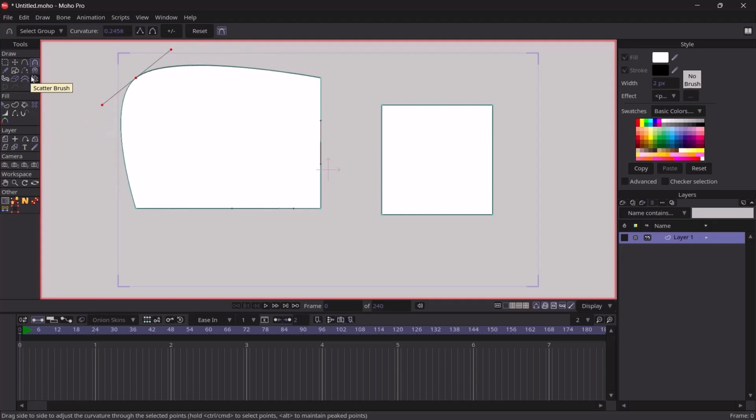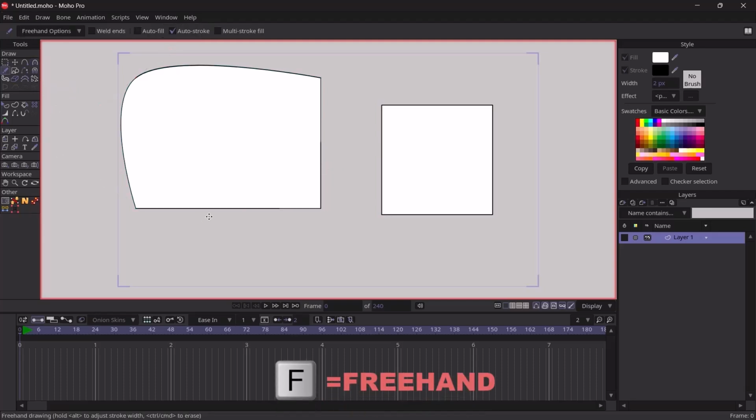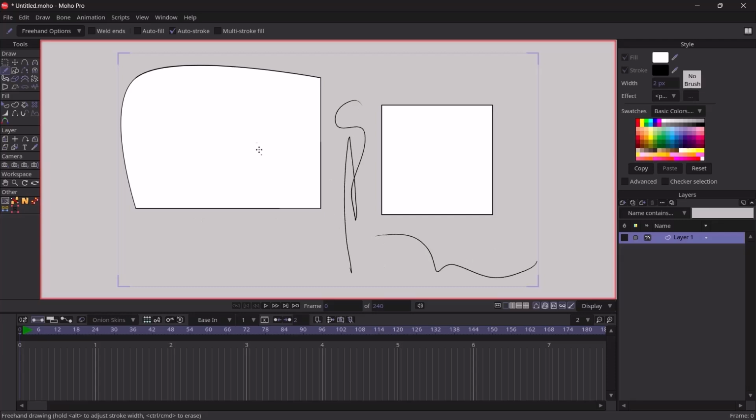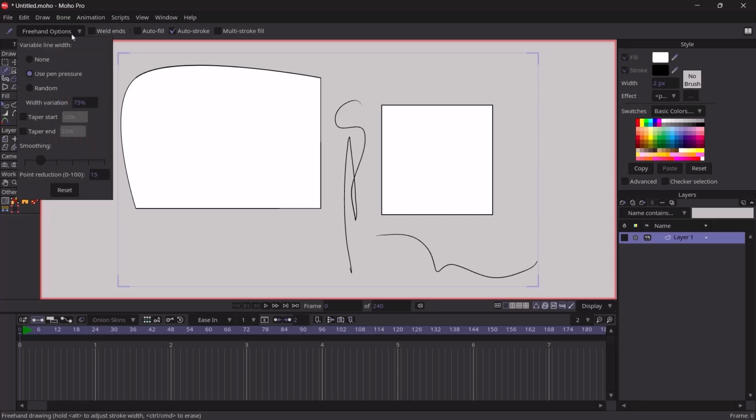Also going to look at the Freehand tool. So the Freehand tool, if you hit F on your keyboard, you're going to select the Freehand tool, which allows you to draw on your screen with your free hand, and it has a ton of options here. If you want to change the width of your pen, you could either select to have it changed according to your pressure, you can randomize that, you can also add a taper, so many options to select from.